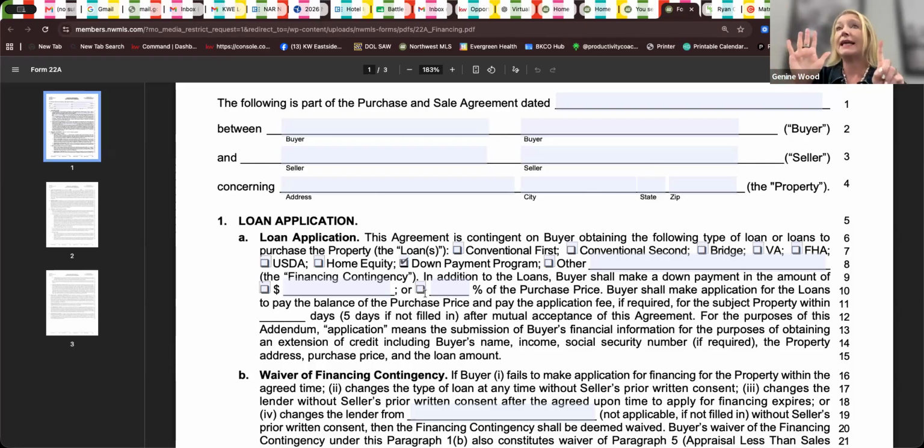6 days or more can count the weekends and holidays, but can't end on it. So we just had the 4th of July. So let's say that we put a 6 here instead of a 5. And Jamal got mutual acceptance on Thursday, the 2nd. The legal holiday for computation of time was actually Friday, the 3rd, even though the holiday was on Saturday, the 4th. So let's say it was 6 days.